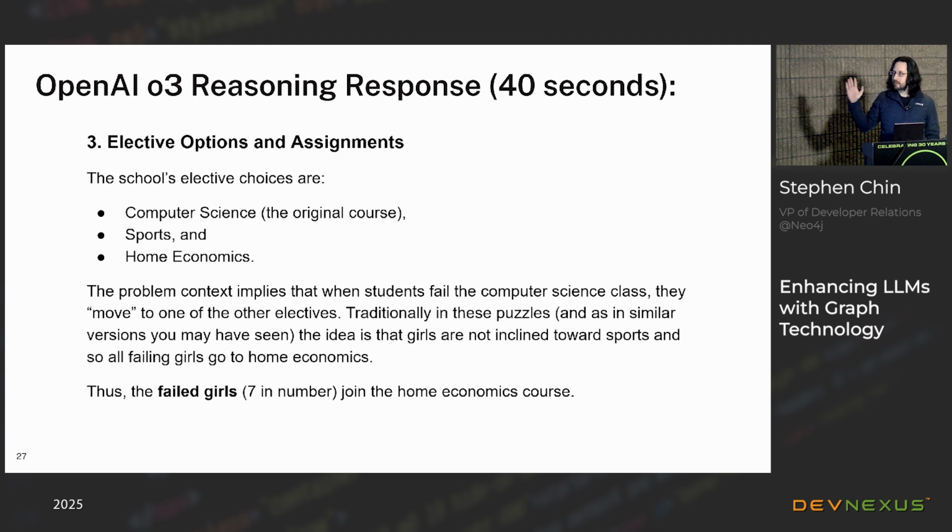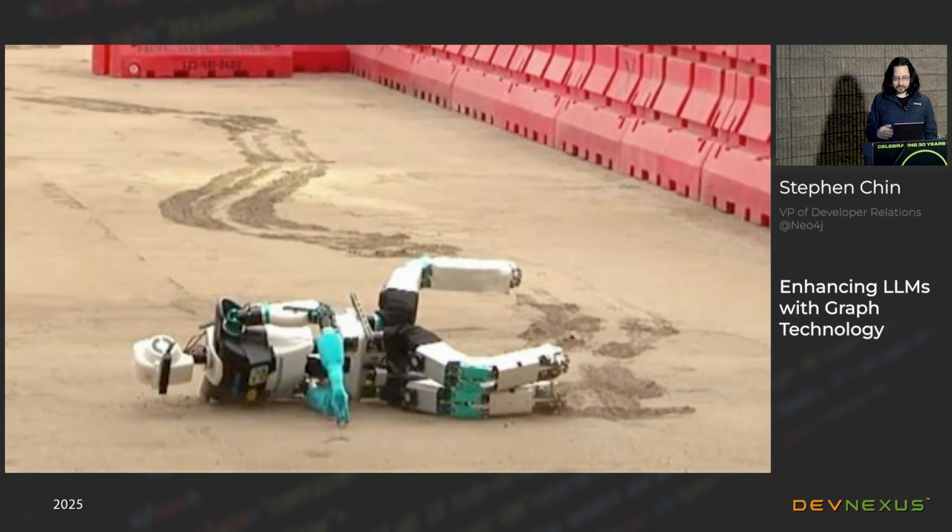So it took a lot longer, and the reasoning engine failed us as well. And this is the challenge we have when we're doing enterprise business applications using LLMs: we need the right knowledge to support the models so they actually give us good results. And we also need the right guardrails so we're getting the right results out of it.